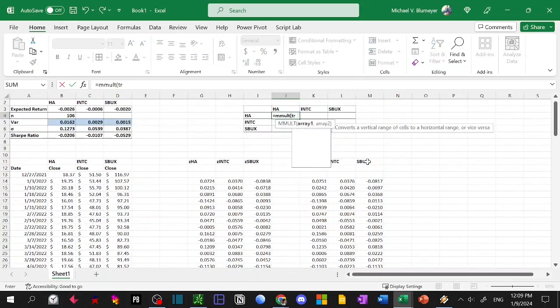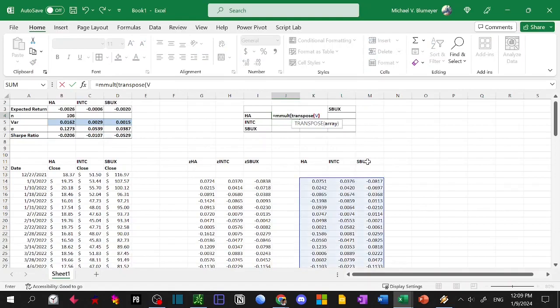MMULT, open, transpose, open, capital V, close, comma, capital V, divided by n minus 1. So we have n is 106 minus 1. And I'm going to put it in parentheses instead of just putting in 105.